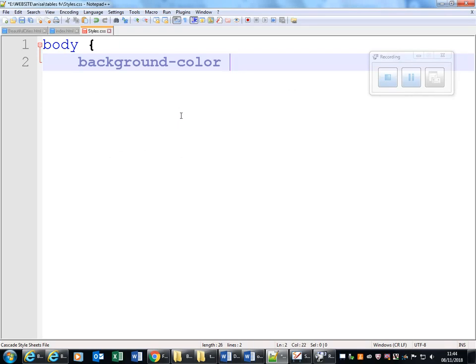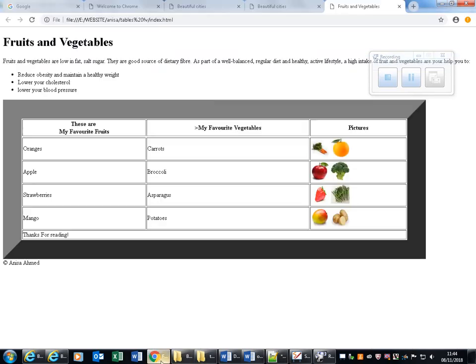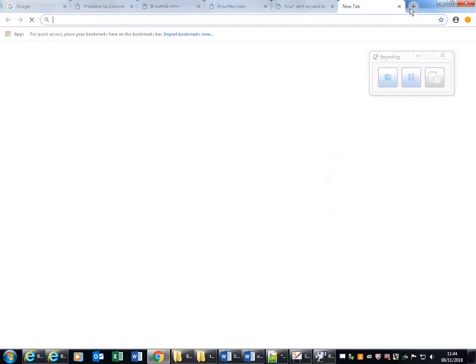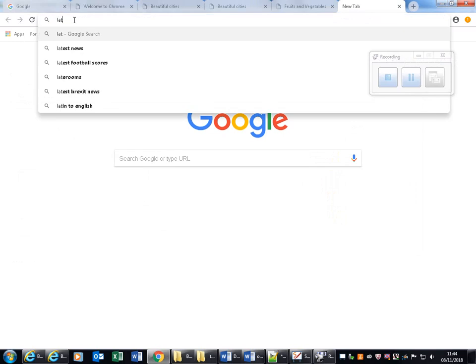And what color do we mean? Shall we get the color from the Flat UI Colors website? Google it please, Flat UI Colors.